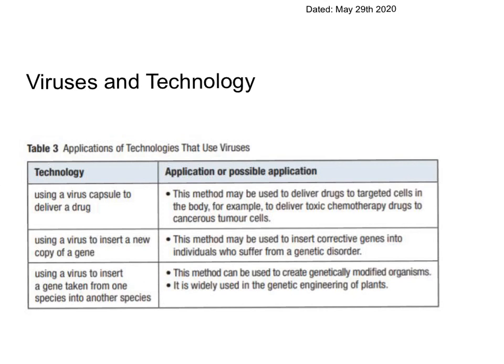We can also use viruses to genetically modify organisms, where we take a gene from one species and insert it into another species. Or we could use viruses for gene therapy, where we are using a virus to insert a new copy of a gene in order to help someone who may suffer from a genetic disorder.